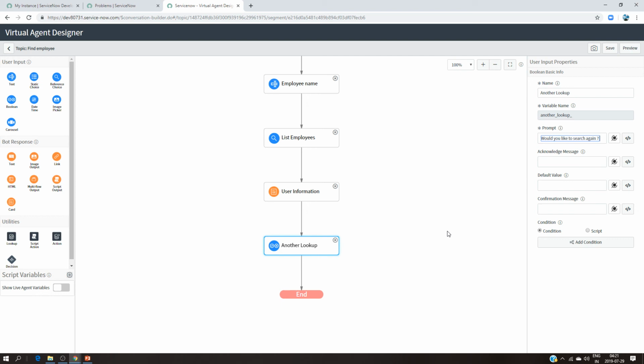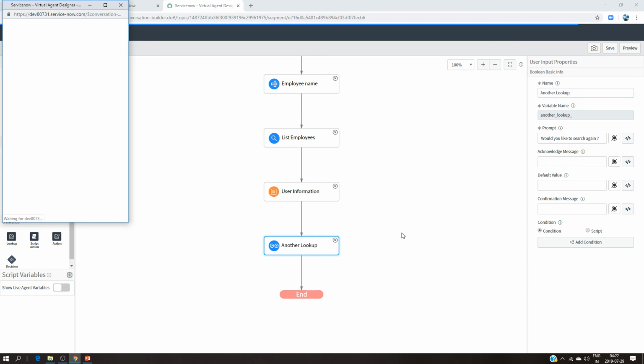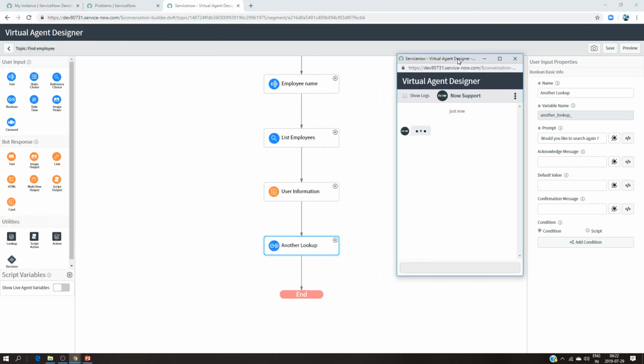So now we have set the Boolean value yes or no, but after clicking yes or no, we have to build some kind of tree, where if the person says yes, it should loop back, and if the person says no, it should end, right? We don't have that yet, but if I save it and preview, it's going to ask us if we want to loop back or not. But whatever choice we make, it's not going to loop back, it's going to end, because we don't have the choices here. We are going to add this. So I'm going to type again Abel.